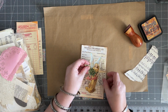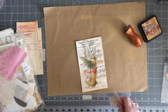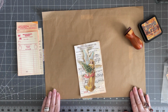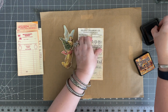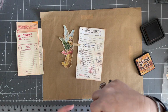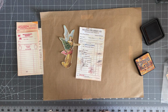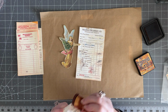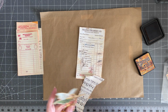Alrighty. I think this is okay. If I ink it up, it's not too bad. I also might want a little Italian or French book page. We'll see. I have to think about this. Is this upside down? I always get confused. There we go, I think that's right. I don't know, we're just going to put it on how it fits, upside down, right side up, don't care. We inked her good enough.